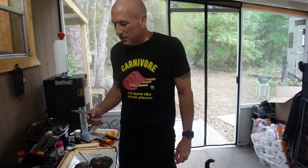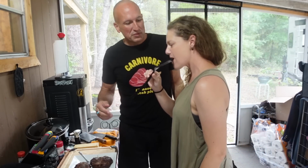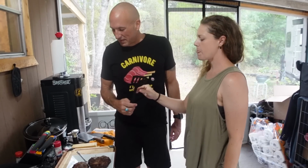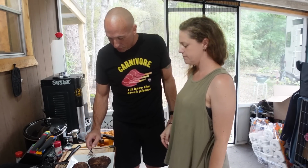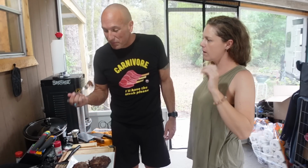First, just taste what's on the spatula. You can kind of taste the flavor of what was on there. And it doesn't look a whole lot different than a regular hamburger. Like a piece, like right there. Just a little piece? Yeah. Did you add anything else? Just salt, maybe just a pepper? A little bit of hickory salt. Okay.